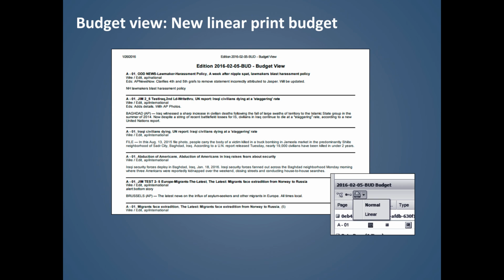And I think for sites that have not yet made the jump to doing budgeting in our system, this might be something to make it a little easier to swallow. It just seems more like what they're used to seeing. To switch to that particular view, up where you choose the print version of the budget, you can just click on the printer icon, and that takes you to the print version of the budget. Otherwise, you can do the little drop down here and choose linear to get this particular view open. So I'm very pleased about that.